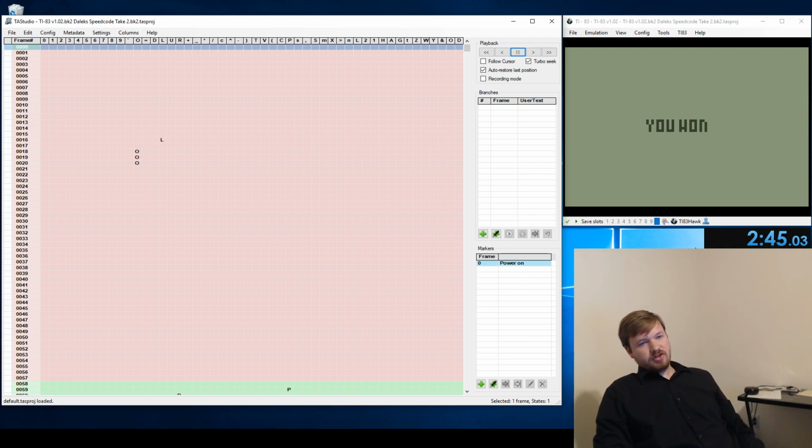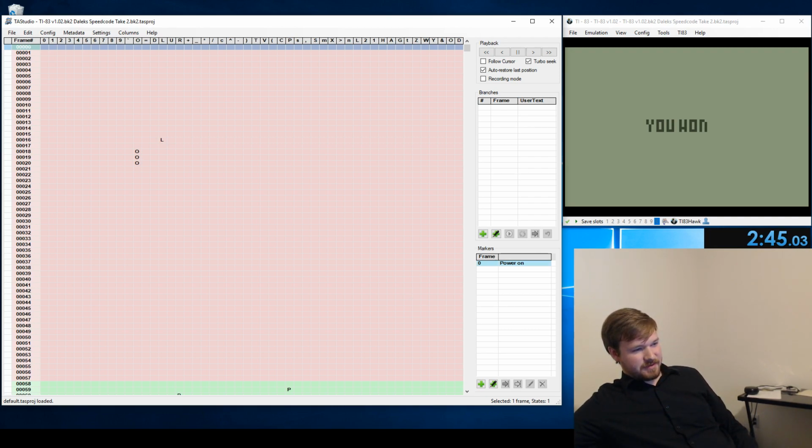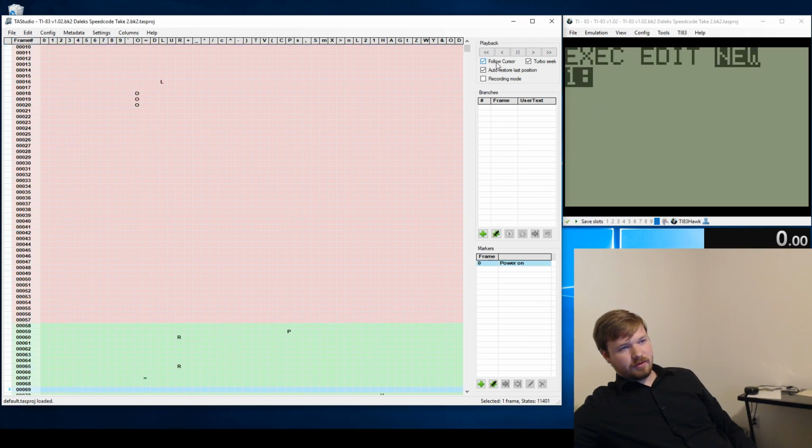Yeah, so just under 245. That seems to be playing back at the actual speed of the calculator then, so that's good. A little bit of a late split, the way that TASs are difficult to time sometimes. So now let's go back and do it again, but without timing anything, and just watch it with the input viewer, because it'll be a little bit slower with the input viewer running.